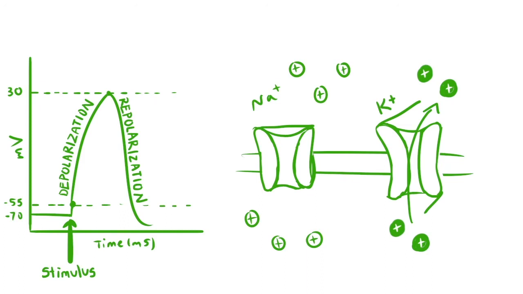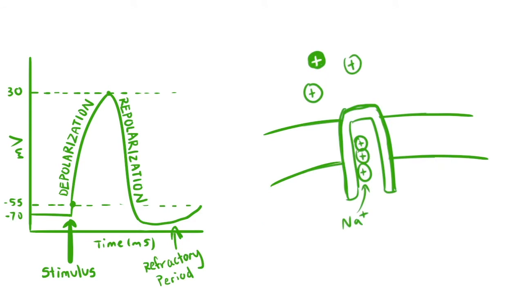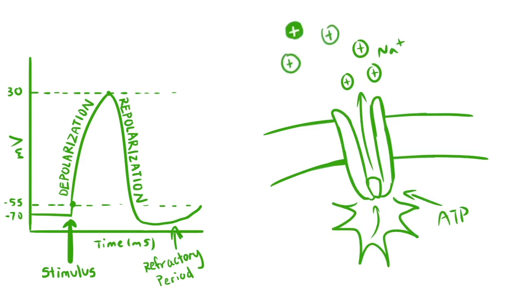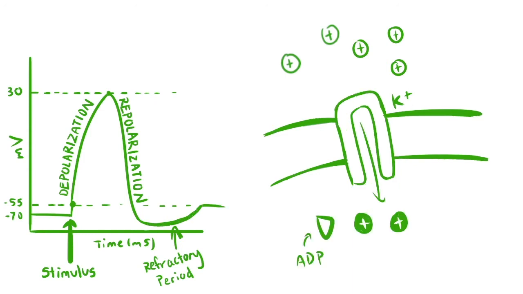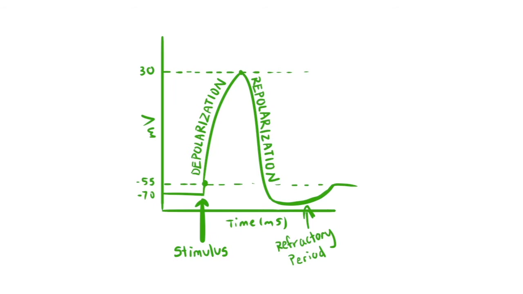But the same stimulus causes nearby potassium channels to open, causing potassium ions to rush out of the cell in a process called repolarization. Finally, during a refractory period, the sodium-potassium pump binds three intracellular sodium ions, and with energy gained from hydrolyzing one ATP molecule, undergoes a conformational change that exposes the sodium ions to the outside of the cell. The sodium leaves and two extracellular potassium ions take their place. Once the pump returns to its unphosphorylated form, it releases the potassium ions into the cell. The cycle continues until the membrane returns to resting potential. In essence, an action potential is a series of depolarization and repolarization stages.